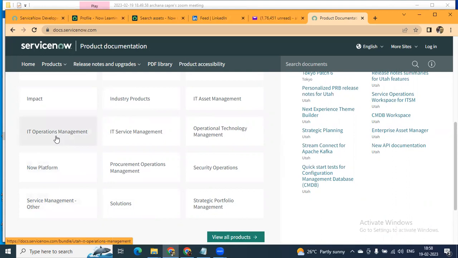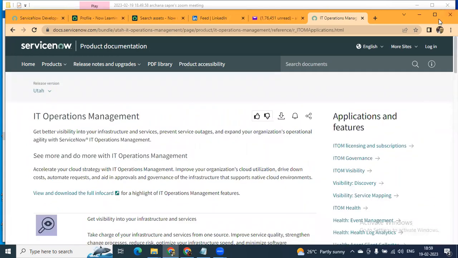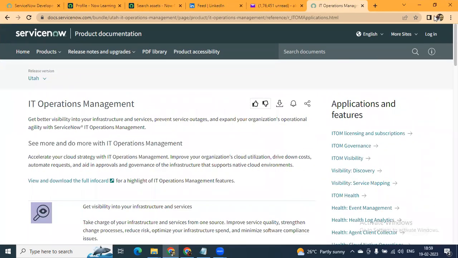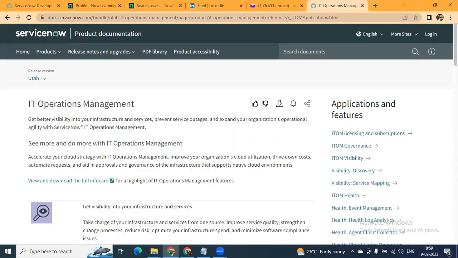Now, click on the one module which you want to learn right now. In this case, it is IT operations management. The first thing you have to do is go to this page and read that page thoroughly. The most exhaustive way of learning is to read everything in docs.servicenow.com, which is practically not possible, guys, because you don't have so much time to go into each and every page. That is, of course, the most exhaustive and standard way, but I am talking about some efficient tips and tricks which can help you understand things quickly.